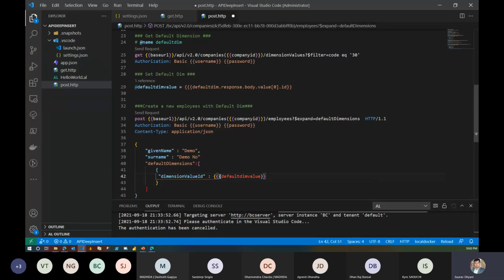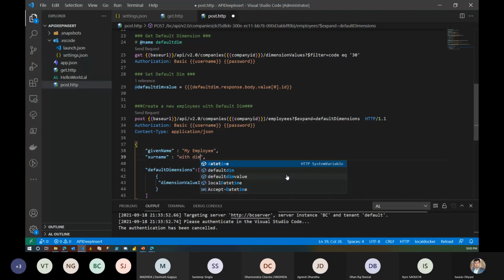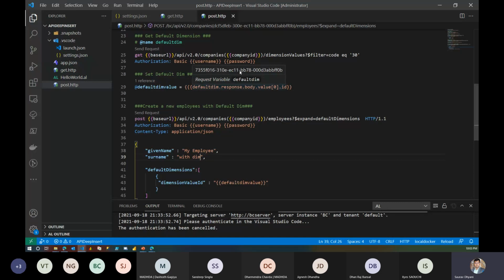That seems a little bit overdone, so let me adjust that, and as it's a value, I'll just pass it as a string. What will happen as a result of this is it will create a new employee with, let's say, my employee and the dimension, and that will also add the dimension which is returned from this, attached to this unique ID.